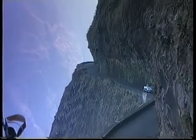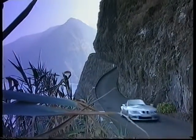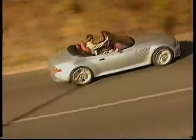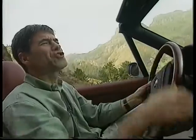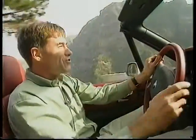Doubtless the owners will be delighted, but for me, the one real drawback is that the 140 horsepower from the four-cylinder power plant just isn't enough. Now they've brought out this 192 horsepower 2.8-litre version, and it still isn't enough because this chassis is so good it just soaks it up. They give you traction control, but you really don't need it in the dry. The steering weight is just right, and the gear change short and slick.